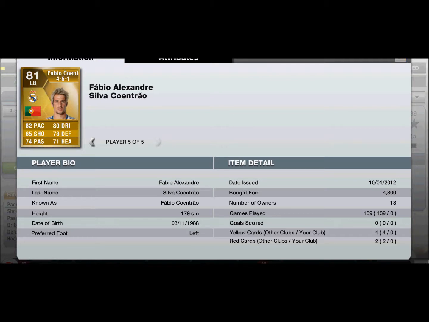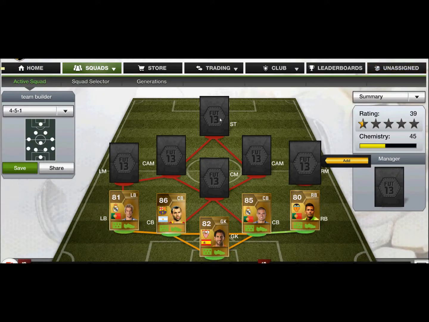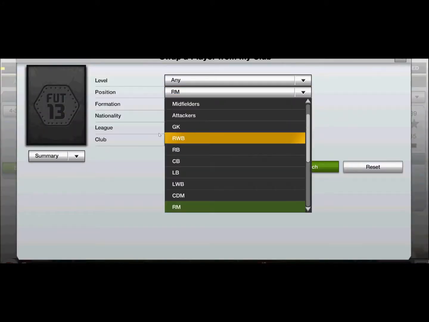You could probably get him for a bit cheaper than this now, so 4,300, maybe 4k if you're lucky, 3,900, but he's quite tall. He's got a brilliant pass on him. Some of the through balls have led to a goal or close goal. He's left-footed, which puts a nice ball to the left wing, and yeah, he's good.